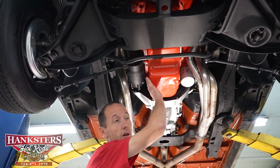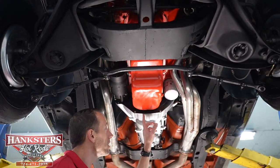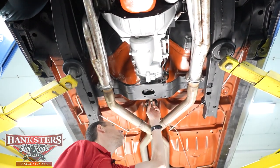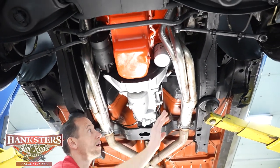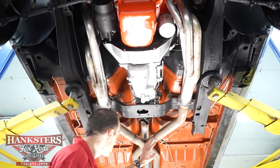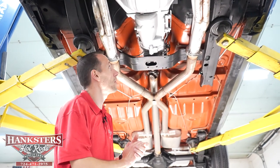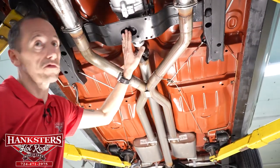The oil pan on our 350 and the oil pan seal, rear main seal, side case seals on our Muncie transmission, rear case seals, and output seal are all nice and dry — I don't see any leaks on any of those. We do have dual exhaust on the vehicle: long-tube headers into pipes, an X-pipe, pipes, violator mufflers, and tailpipes. The transmission cross member is nice and solid with no rust.